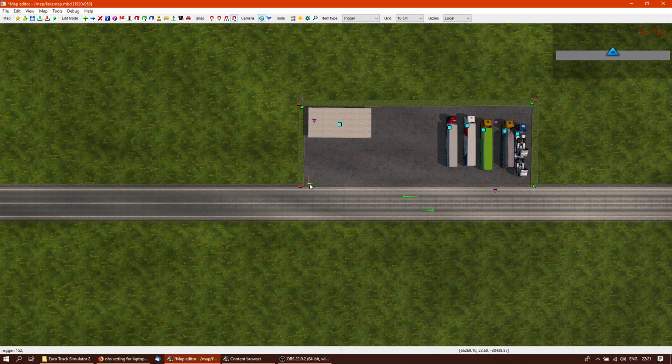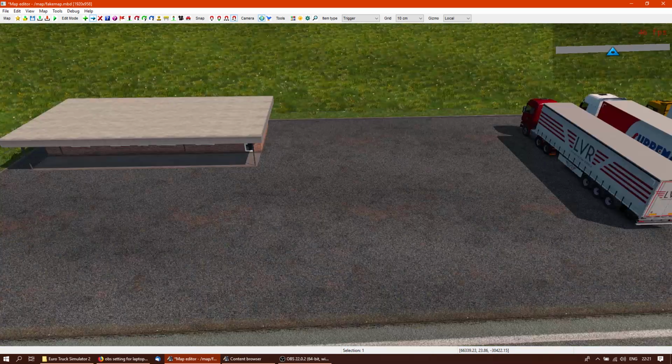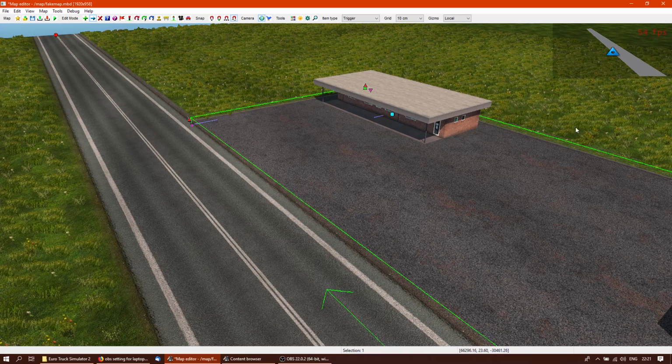Only this one is in initial altitude, this one and this one are at 0, but no problem. Move my mouse, and we have our area here, but still we don't have our parking.